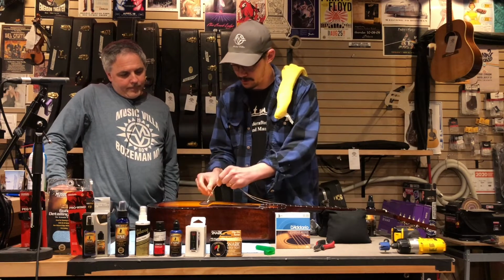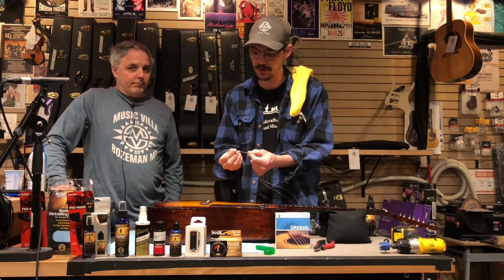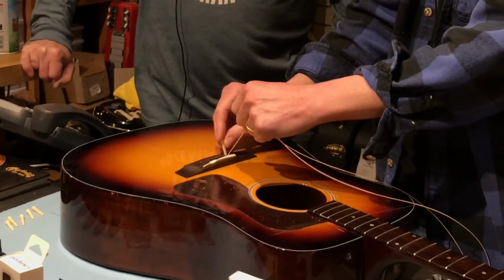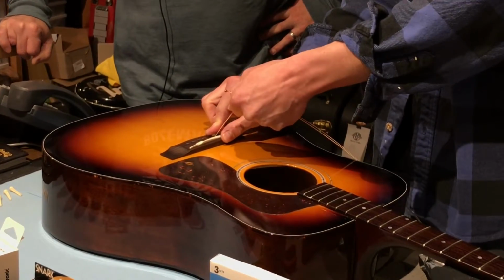So you just want to be careful that when you put this string in the bridge pin hole there, the ball end of the string is really like a wheel. You want it to roll down in there. You don't want it sideways. You want it to roll down in there, and then you push it down with the pen, and then you pull it up past the end of the pen, up against the top of the guitar, so you can kind of feel it set there.